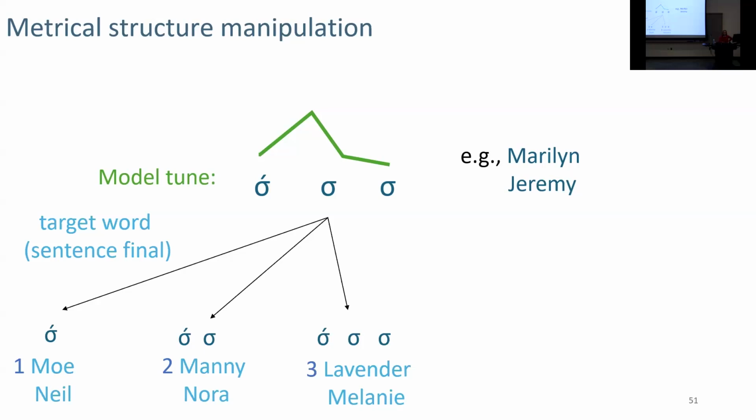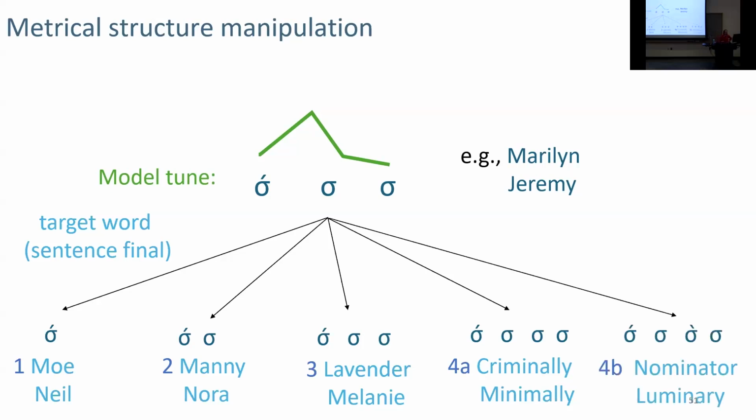And you'll notice here how much we love sonorant consonants. We really did, I think, pretty much exhaust the possibilities of 3-syllable names with initial stress that all have sonorant consonants so that we can see the pitch contours. We also tested 4-syllable words. Here it was hard to find names, so we went to these suffixed words, criminally, minimally. And then we also tried 4-syllable words that also have initial stress followed by a secondary stress later in the word, to see if this secondary stress would provide some scaffolding for a little more pitch distinctions to come through.